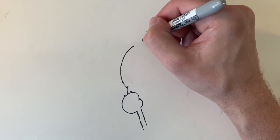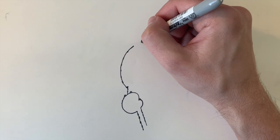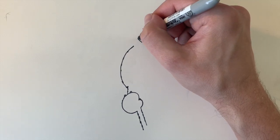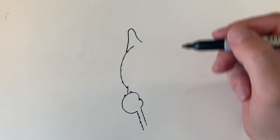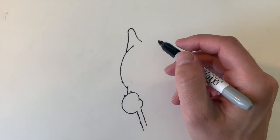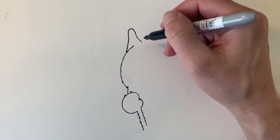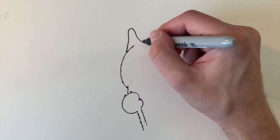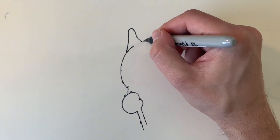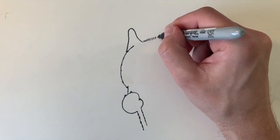Invisible line from this circle. Right here. Let's just start right here so we know where we're going. It's a little subtle, but it's kind of like a triangle. It's kind of like an A. And now we're going to do the top of the cat's head, some fur. Just put lines beside each other for the fur.